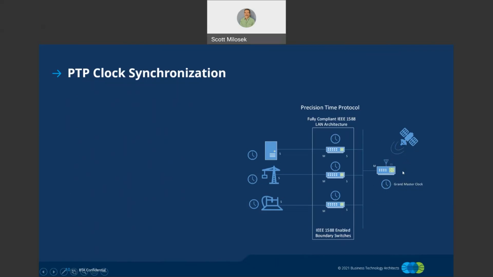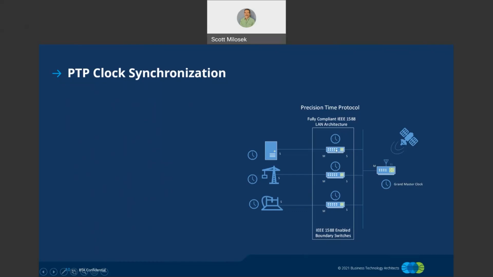That device, the grandmaster clock, can then provide clocking to the boundary clocks here, the 1588 enabled boundary switches that are part of the fully compliant IEEE 1588 LAN architecture. In that scenario, each of the boundary switches will receive its clocking from the master on a slave port that's connected to the same network as the master is.